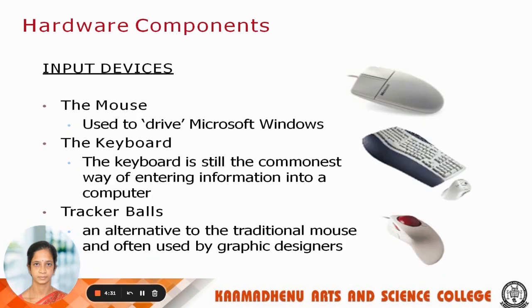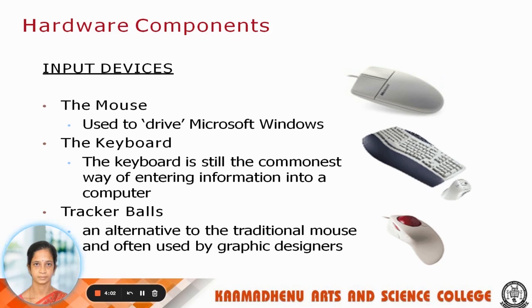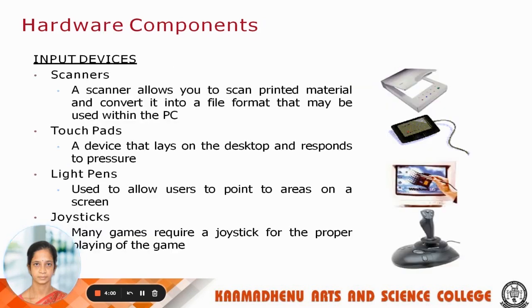Among the input devices, the mouse is used to drive Microsoft Windows, and the keyboard is the way to enter information into the computer. The trackball, an alternative to the traditional mouse, is often used by graphic designers. Some other input devices are the scanner, touchpad, light pen, and joystick. The mouse, keyboard, and trackball all come under input devices.